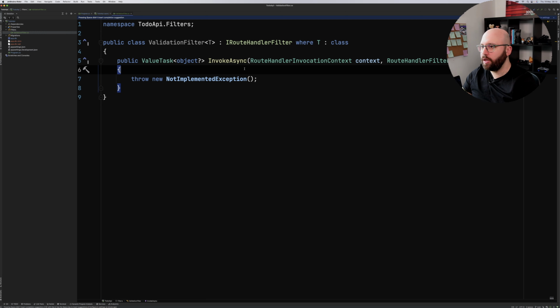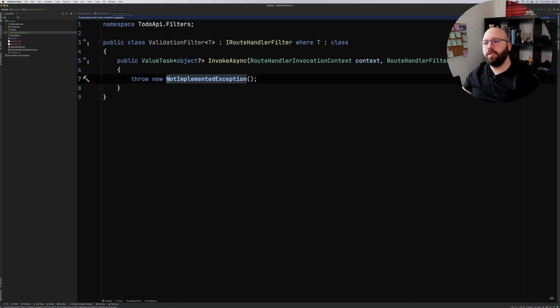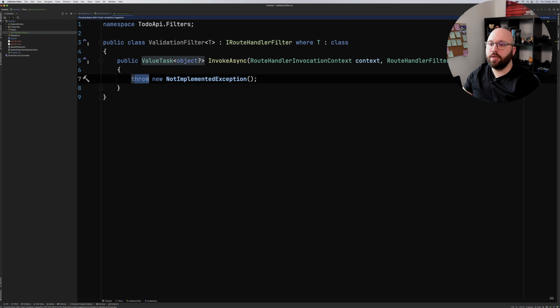We can see here that we have the route handler invocation context and the route handler filter delegate. The delegate here allows us to go from one item to the other inside our dependency injection or inside our middlewares. And the second one is the context, which we're going to utilize in order for us to analyze our request.